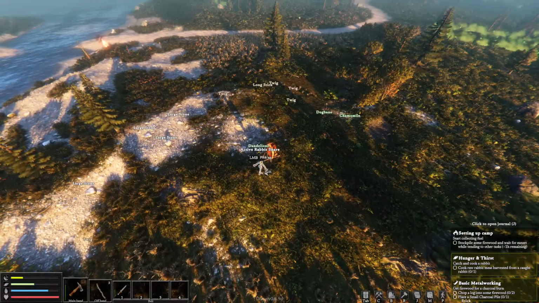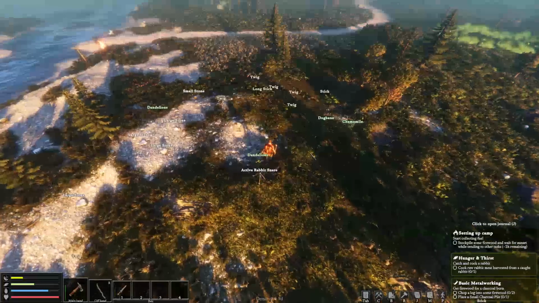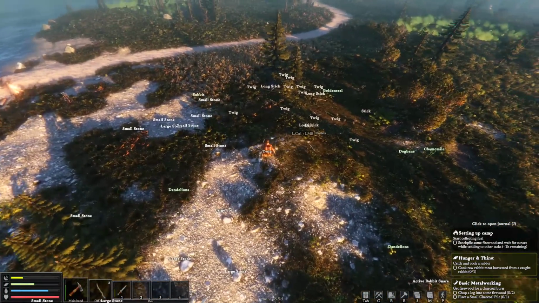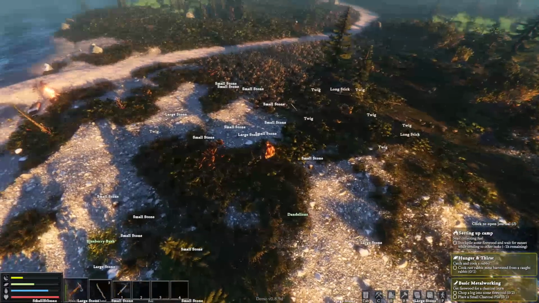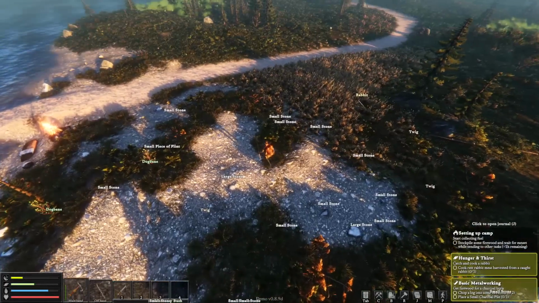All right, so we've got active rabbit snares. It doesn't look like I can bait them or anything. So we'll just leave those to function. There's a rabbit right there. Well, we placed it in the right spot, man. There's definitely rabbits around. We'll see if we get ourselves a coney in the morning.